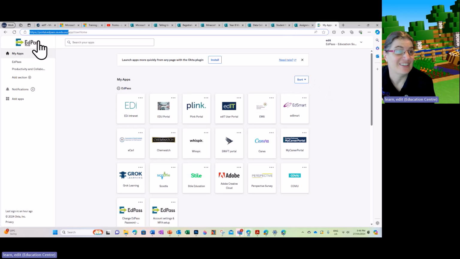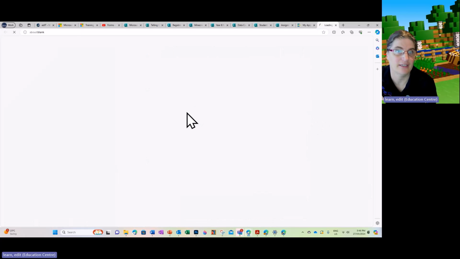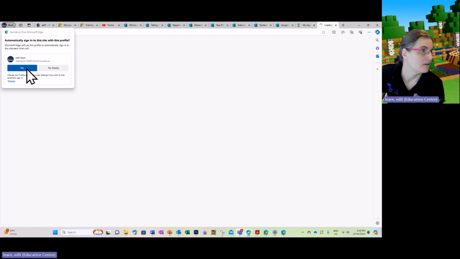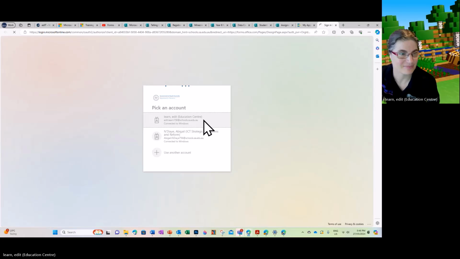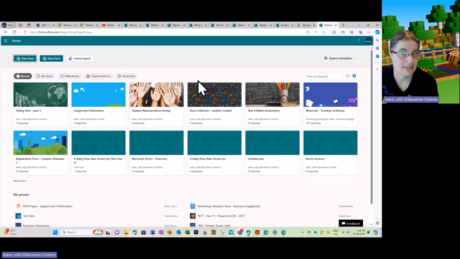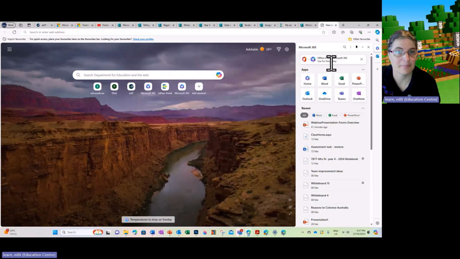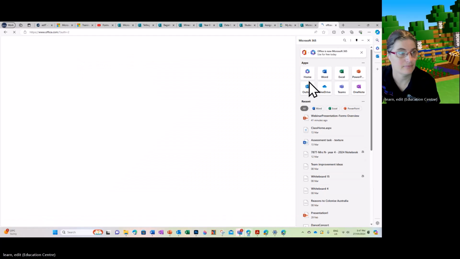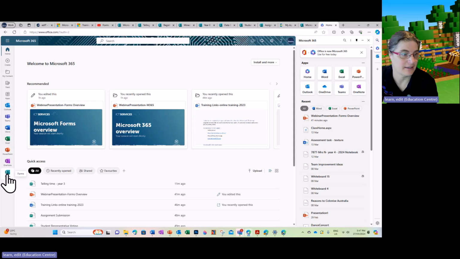So if you've gone into the EdPass portal, you'll find Forms here, and when you click on it, it should automatically log you in. Fingers crossed mine works. If you haven't gone in through EdPass, I'll just do a new tab, and if you're using Edge, go to the M365 logo, click on Home, and then down the side you might see Forms.